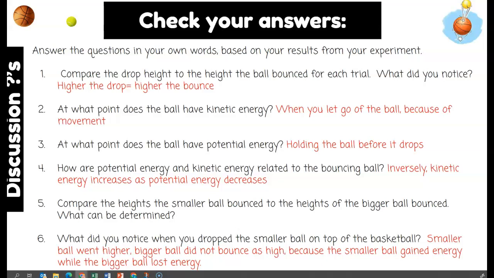Number 2, at what point does the ball have kinetic energy? Well, it starts to have kinetic energy as soon as you let go of the ball because of movement. At what point does the ball have potential energy? Well, it has the potential to have energy while you were holding the ball before it dropped.